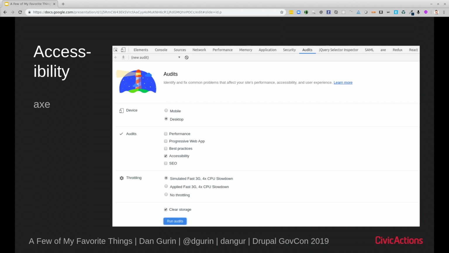All right, so I almost skipped over this slide, but then I talked to an accessibility person. They convinced me to keep it in. So this is actually a Google Chrome extension that I like to use. It's called Axe, and you can just basically run it on any page of your site.